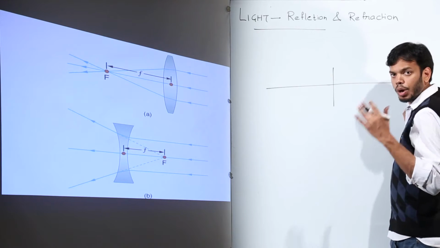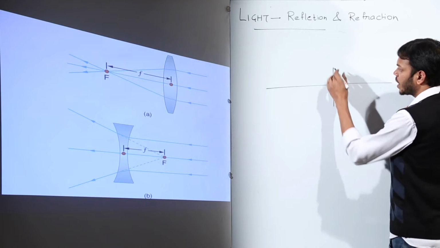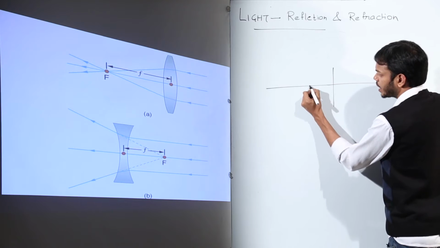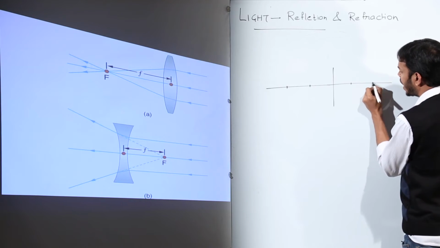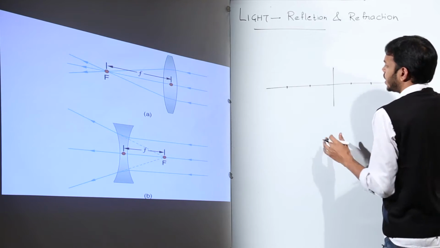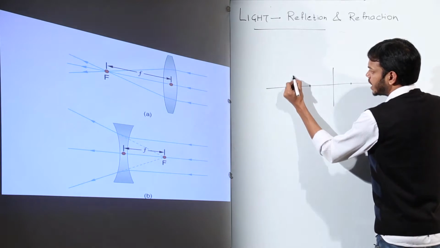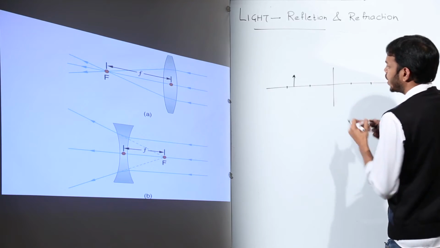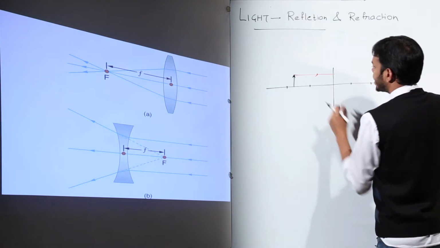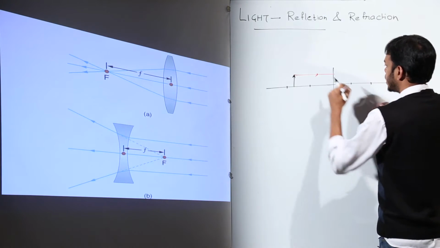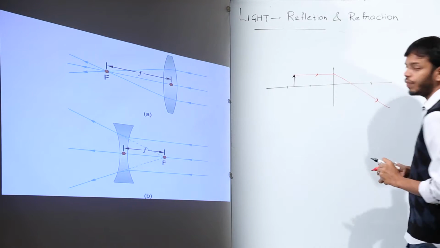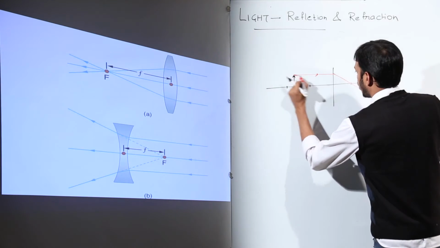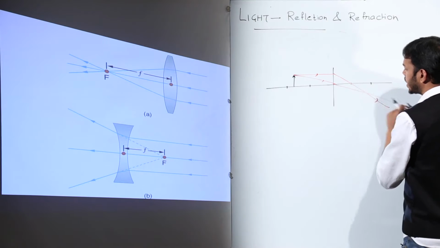Now make proper markings of focal lengths and 2f. Suppose f and 2f are 5 and 10 centimeter. So 5 and 10 here, as well as 5 and 10 on this side. Now suppose my object is here. Take two rays. Number one, the ray which is going parallel to the principal axis, this has to pass through the focus. So make this ray pass through the focus, right? Second, the ray which is going from the optical center, it will go straight, right?